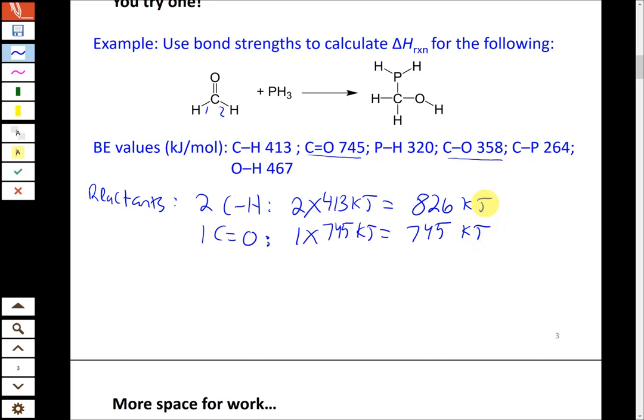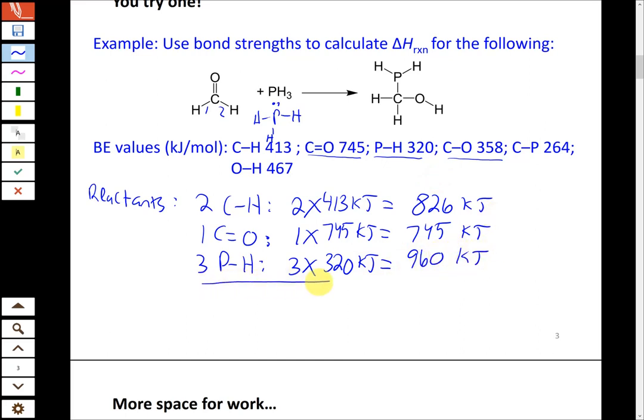And then we also have this thing here, PH3, which we didn't have the detailed Lewis structure of. Pretty obviously, it's going to just have 3 PH bonds. You can't have hydrogen as a central atom, so it's just going to be phosphorus with 3 hydrogens around it. So we're going to have 3 PH bonds. It'll just be this. No other way to draw that reasonably. So 3 PH bonds for PH3, so we're going to have to add those up as well on the reactant side. The PH bond enthalpy is 320 kilojoules per mole, and there's 3 of them, so we're going to multiply by 3. That gives us 960. So on the reactant side, we add all of those together.